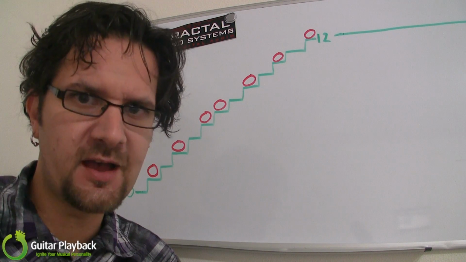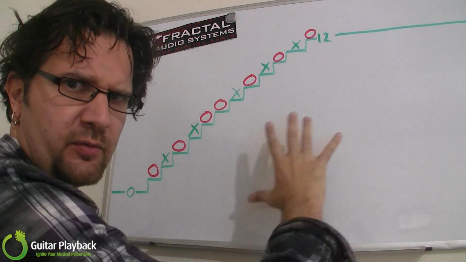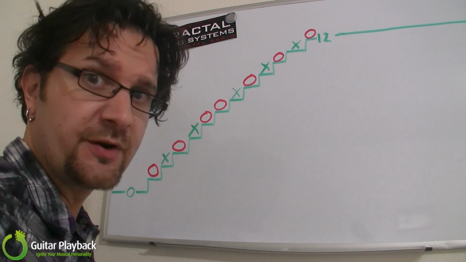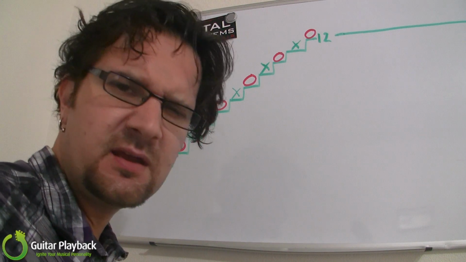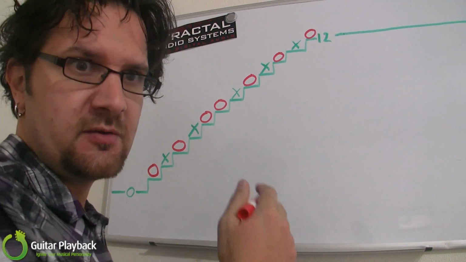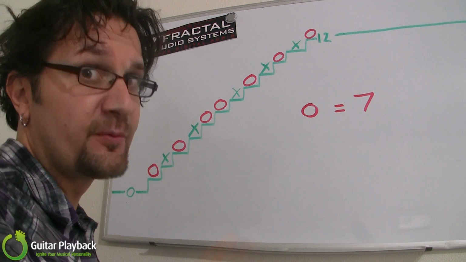Let's now take a look at the wrong steps. Stepping on one of these when you're playing over this type of chord progression is not going to sound good. Those are wrong notes. This means that over any single-key chord progression, you have 7 correct notes and 5 wrong notes.